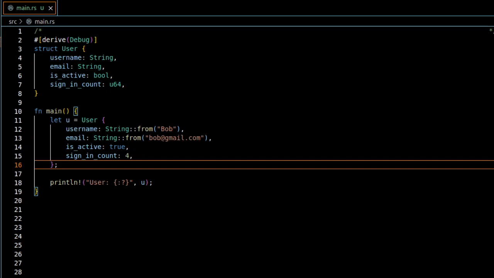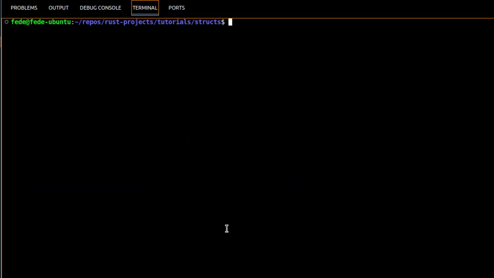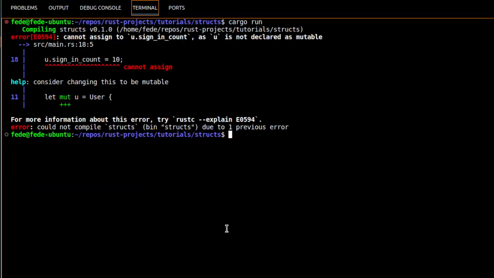So let's try to manually change the value of a prop and let's see what happens. So if I write something like this, u.signinCount, so I want to change this to 10 for example, this will result in an error. And the error says that we cannot assign a value to the signinCount property because u is not declared as mutable.